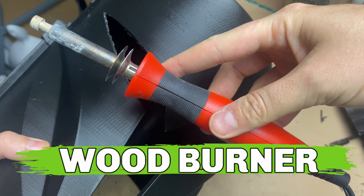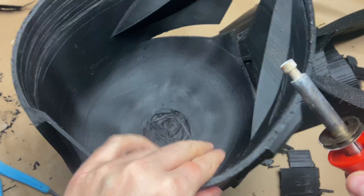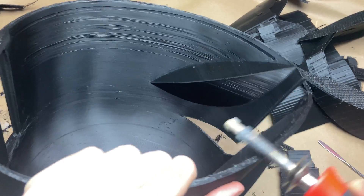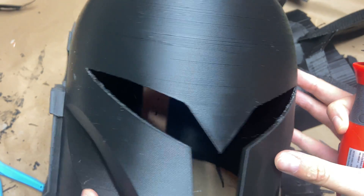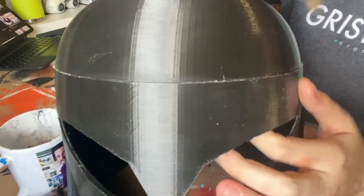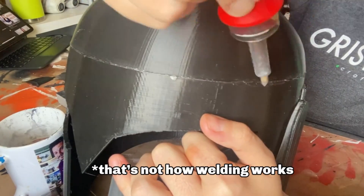The last thing I'd recommend for removing supports might surprise you — it's a wood burning tool or a soldering iron. I love to take my soldering iron and lightly run it along the bottom or whatever portion of the print was closest to the print bed to partially melt the filament for a smoother finish. This happens a lot because I use rafts, which can leave a kind of grungy area underneath the bottom of your print. It does take some finesse and practice, so I recommend doing this on a spot that's not easily noticeable first. I like to use the barrel of my soldering iron because it doesn't get as hot as the tip and gives me more surface area to smooth things down. As a bonus, you can also use this tool to weld together seams on prints. Just make sure you're wearing a respirator whenever you're melting plastic to avoid breathing in toxic fumes.